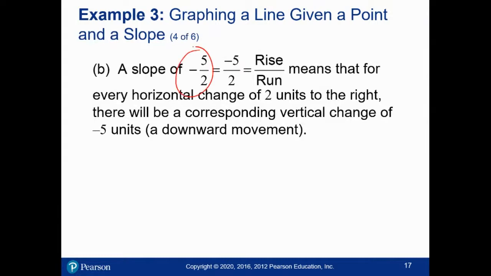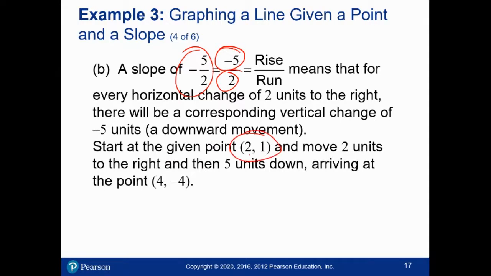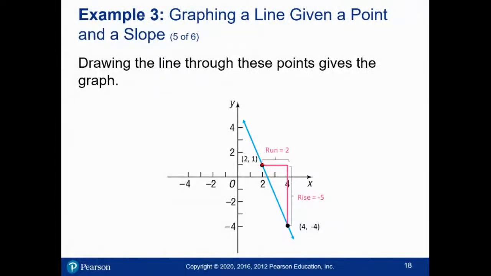Now we want the slope of -5/2. So if I change x by 2, y has to change by -5. So I'm starting again at (2, 1). If I change x by 2, I still go to 4. But now if I change y by -5, I'm going to end up at -4. So to make a line of slope -5/2 that goes through the point (2, 1), we start at (2, 1). The slope was supposed to be -5 over 2. So I go forward by 2 and down by 5 to this point right here, and then I can connect them with a straight line, and there we are.